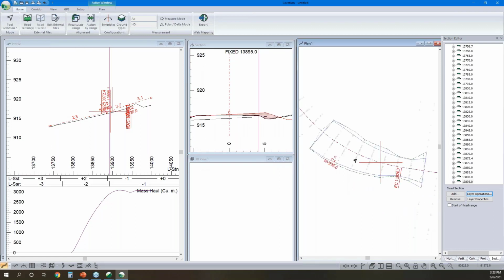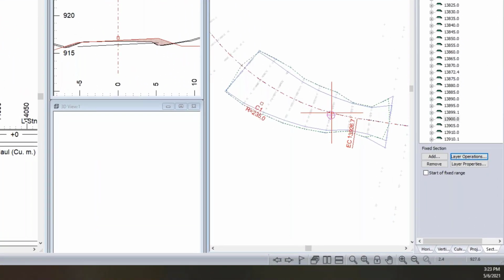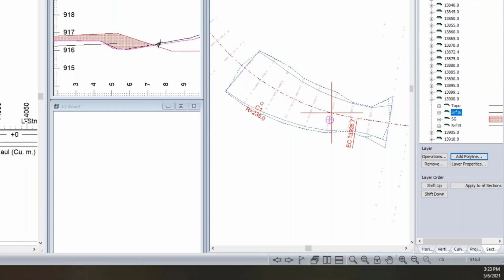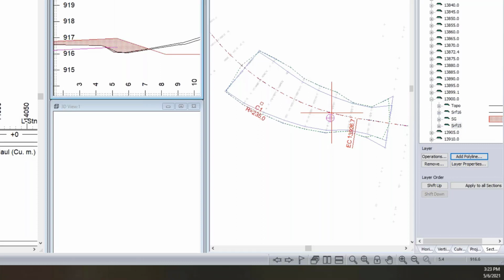There we are. Now I'm going to come in here and let's just click through and see what's what. So I'm at station 13900. Open that up so I can see my topo surface. My surfacing 16 layer is in there. Then we've got our subgrade, and then we've got our undercut.